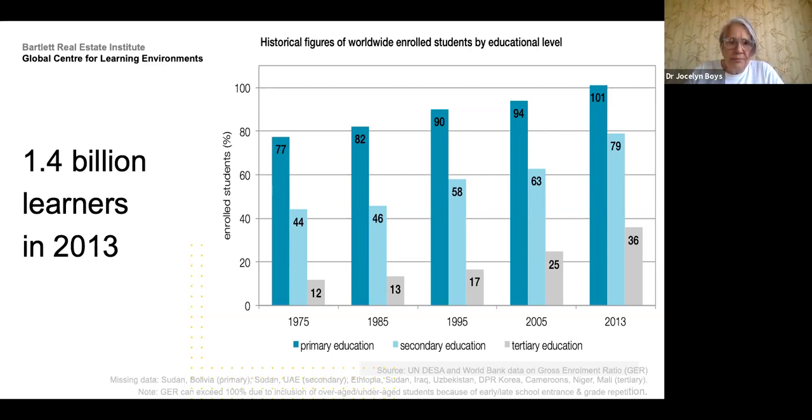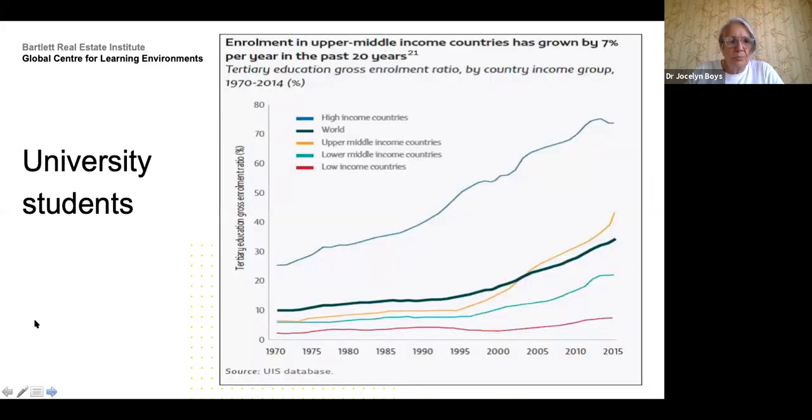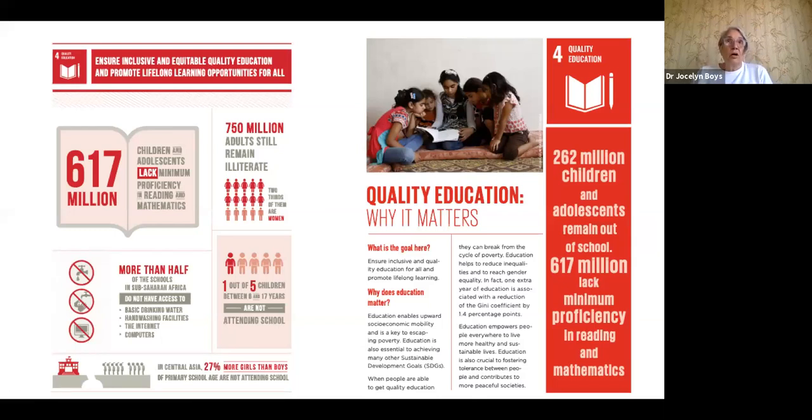And if we look at that, we can see that that still means there are considerable problems to be solved. These are, as some of you may well know, the UN sustainability goals. Number four is inclusive and equitable quality education. And again, we have some figures about where education is not meeting the needs of the next generation of school children, and that levels of literacy, levels of equality and access to education are still very variable across the world. And education, of course, is a real route into increased equality and reduction of poverty. So it's a really vital element of people's development.